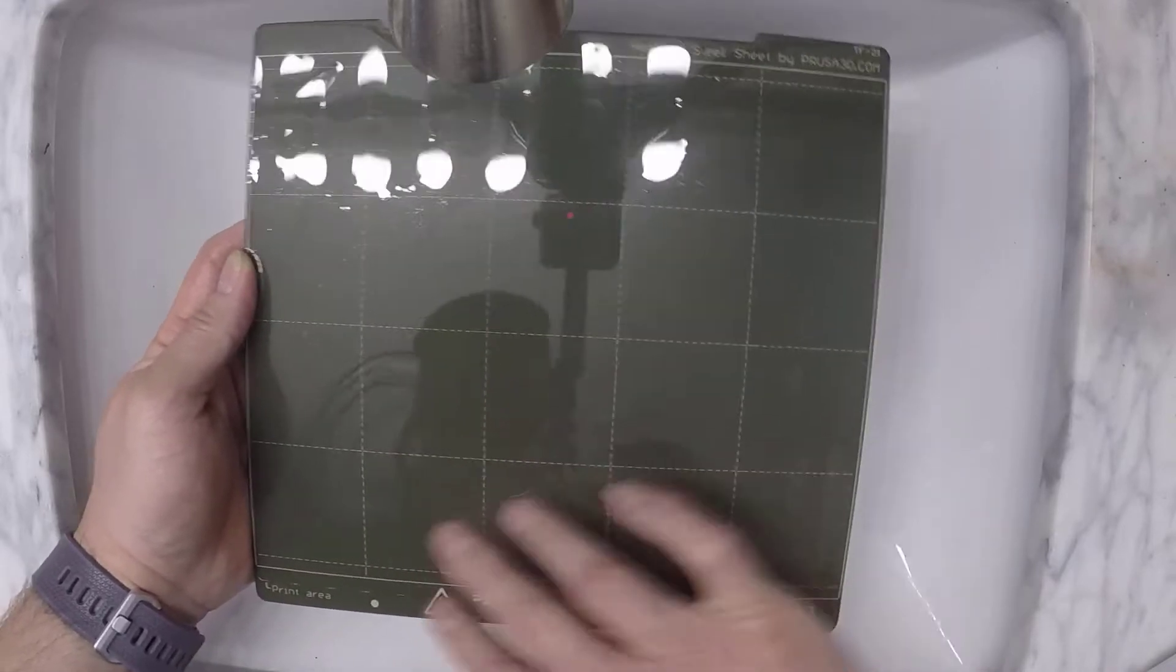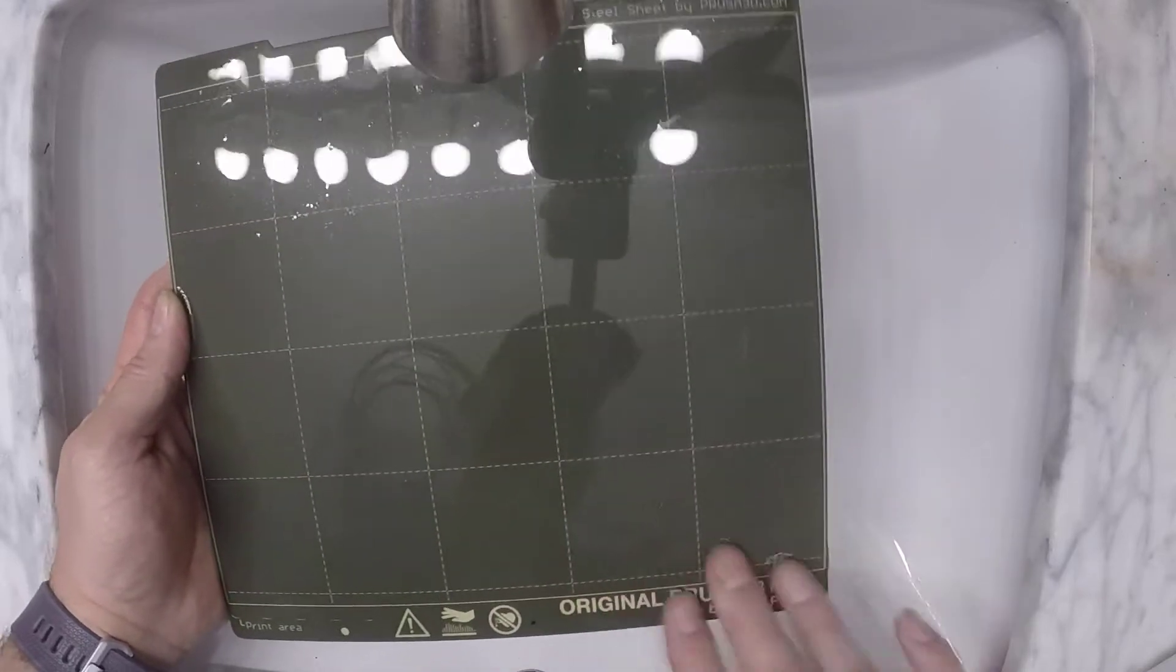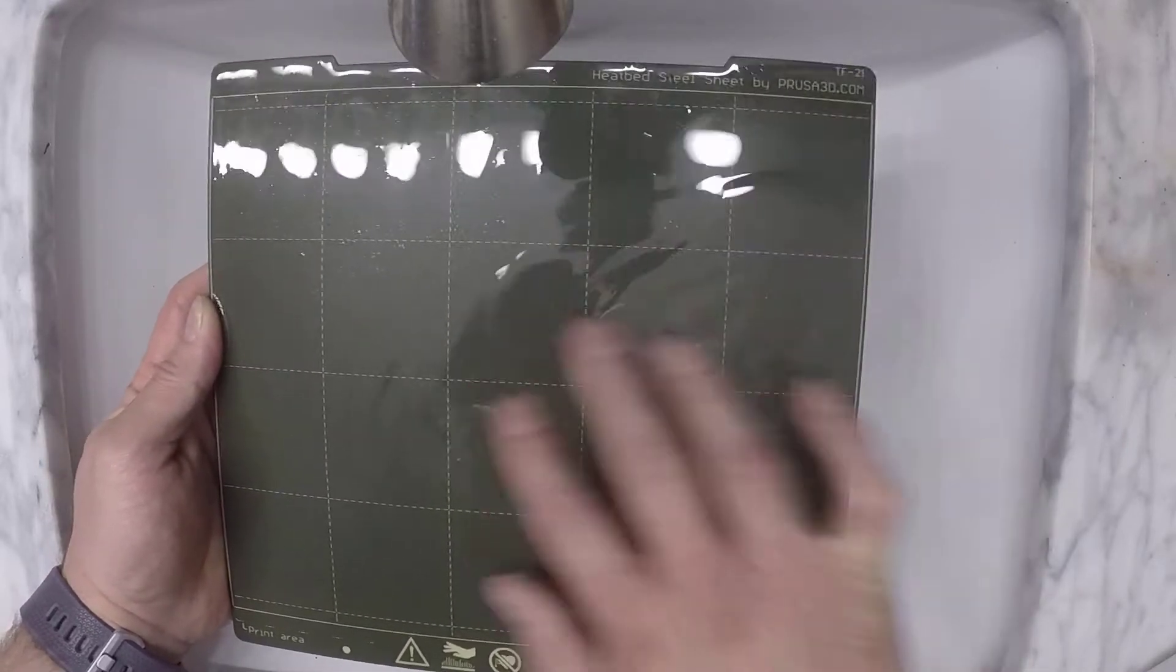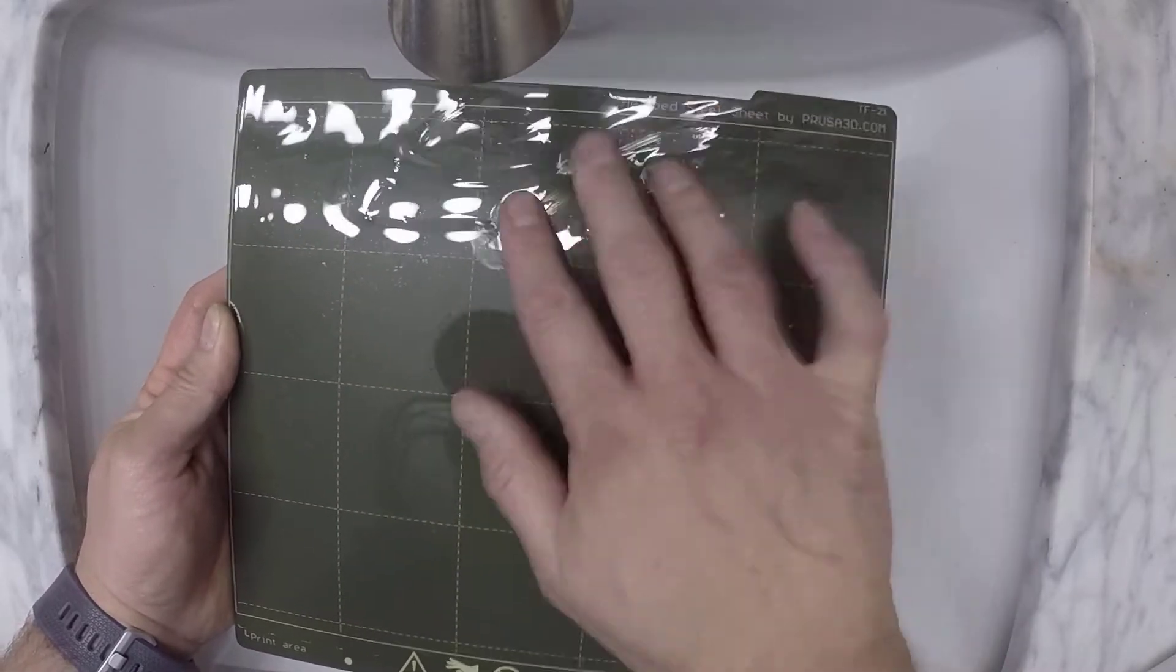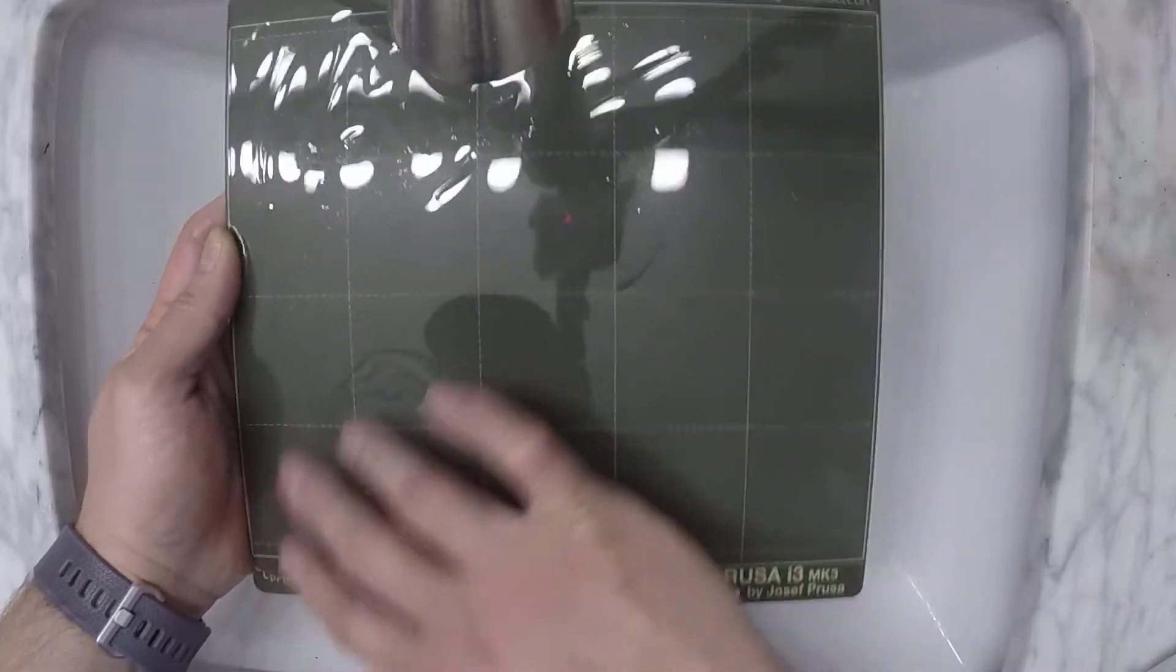So I'm still feeling a little bit of hairspray up here in this corner. That's not quite reconstituted yet. Basically, you're turning the hairspray back into a gel or a liquid with this IPA. It works really great. It actually works fairly fast. It's about the fastest way I've seen to get this off here.